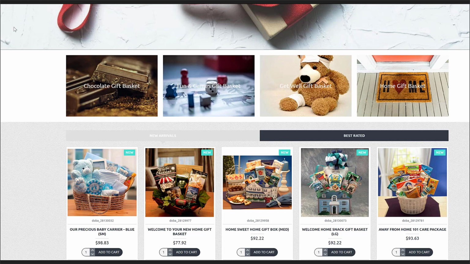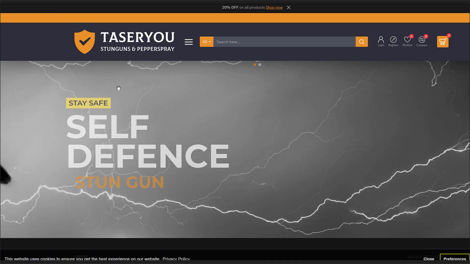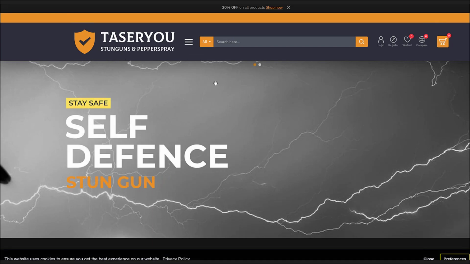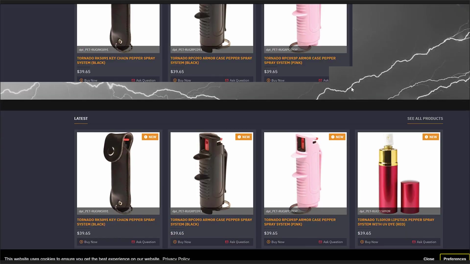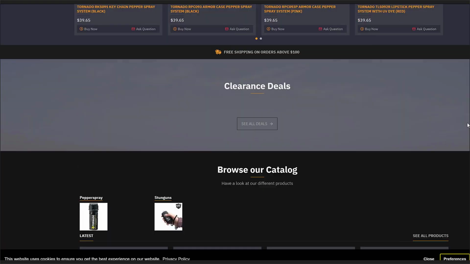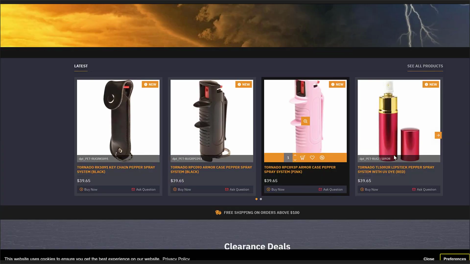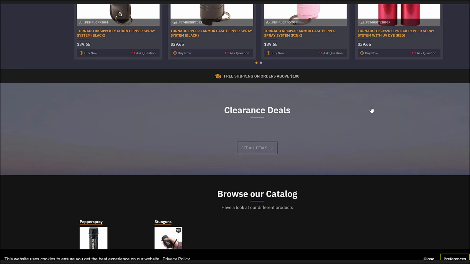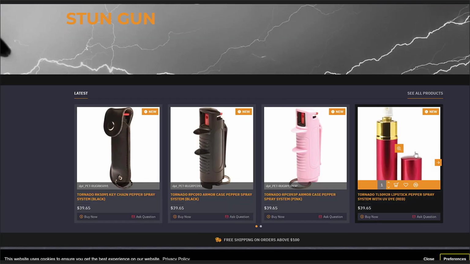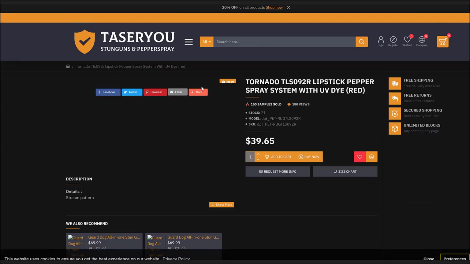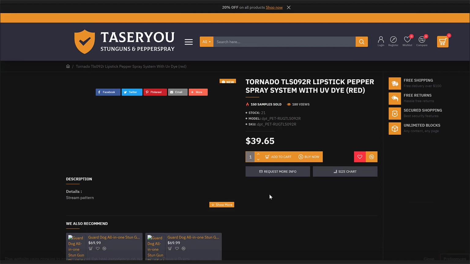Where you're going to get an edge is you have a product that is already going to sell regardless of what you do. Like, for example, this is stun guns, pepper sprays, self-defense stuff, right? And tasers and that sort of thing. There's a market for this stuff. There are people who are going to pay you money for this stuff, right? Now, where are you going to find them? I'm going to be honest with you, you're going to find them on Google. You're going to be finding them on Facebook because they dominate the search engine and the social media place. You're going to find them on eBay. You're going to find them on Walmart and all these other platforms, right?